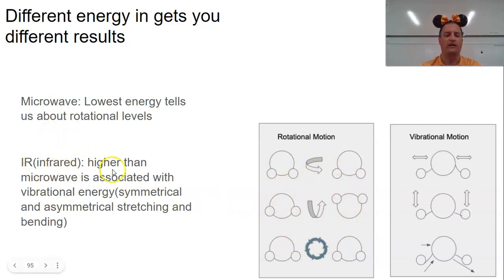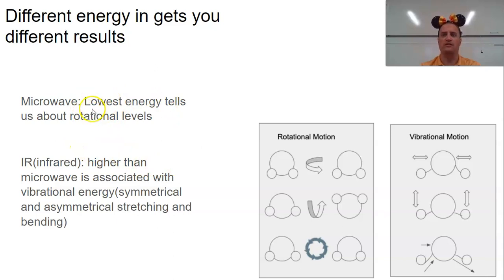Infrared, or IR, is higher than microwave, associated with vibrational. So that has the idea that when you have something like water, these molecules will move up and down, and kind of asymmetrically in all the different directions. So in and out, getting closer, left or right, or kind of vibrating back and forth. So think of infrared as vibrational, microwave as rotational. These are the types of questions that will come up. And that's something you'll go much deeper into when you do college chemistry.